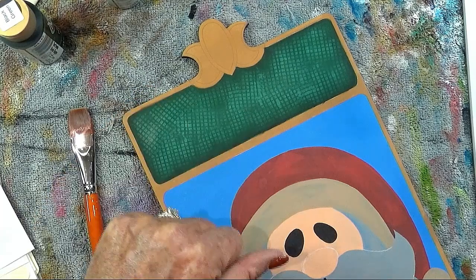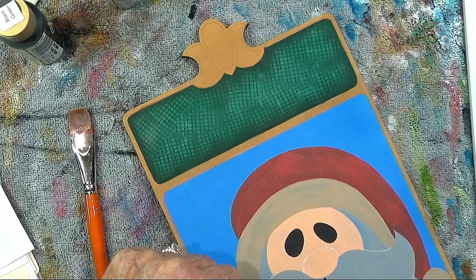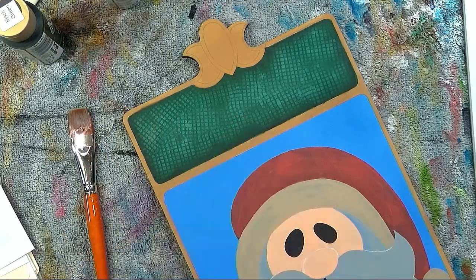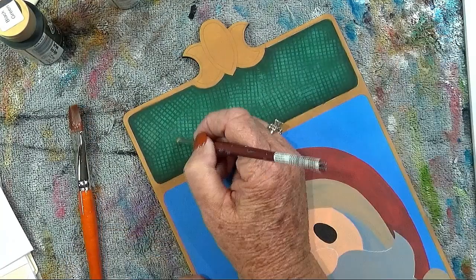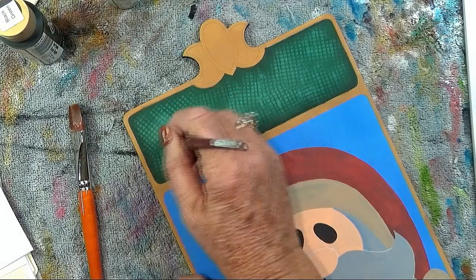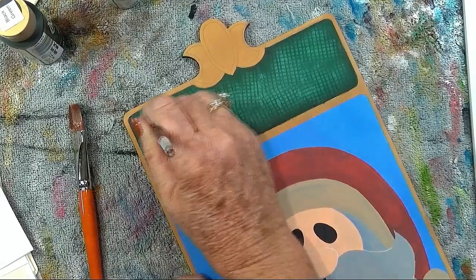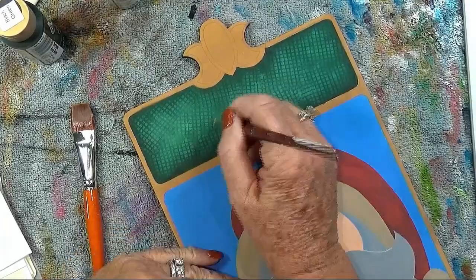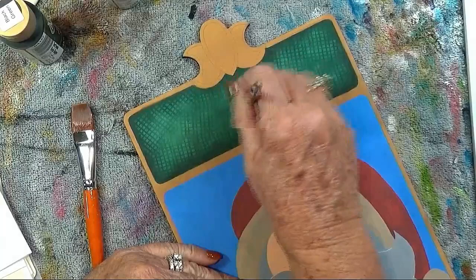In the directions that you receive, it says you can put the pattern on for your lettering. Now, you can do that and hand paint the lettering, or you have the option of also buying a stencil. Of course, I have the stencil, so I'm going to forego putting the lettering on for the pattern. So I'm just going to lighten up this middle area a little bit with some dry brushes of eucalyptus.